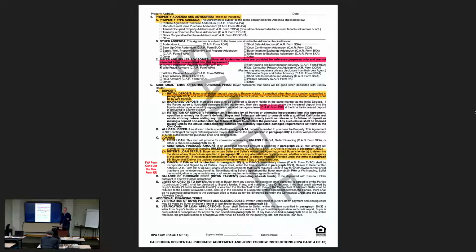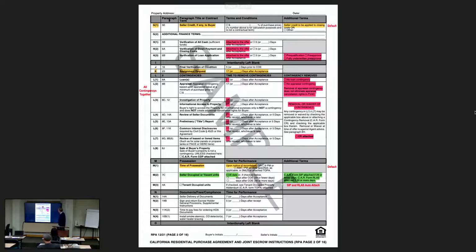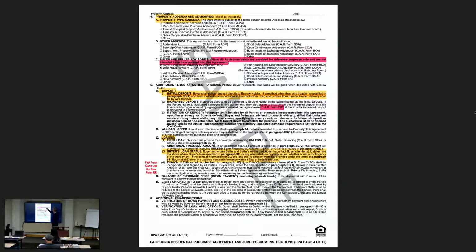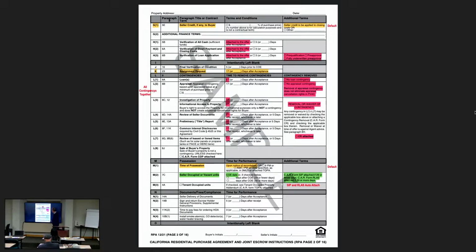So that's an interesting one because I think if you were in the M3 where you've checked the tenant occupied, yeah, it is automatically adding that. So if you miss it here, it's already added.